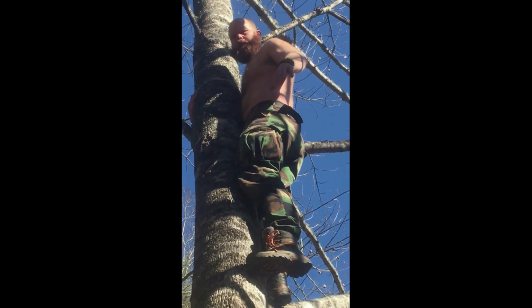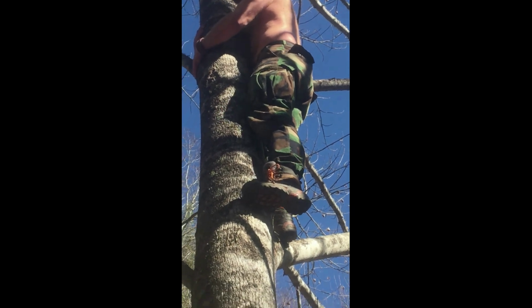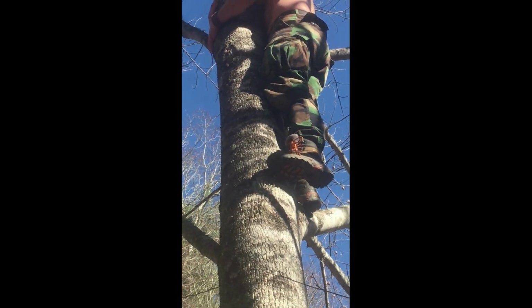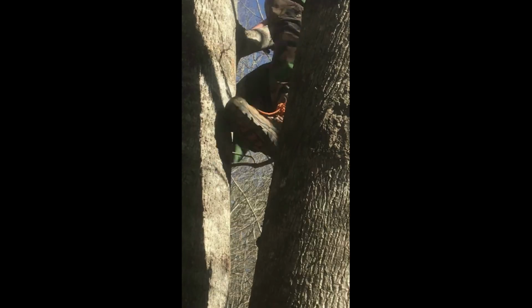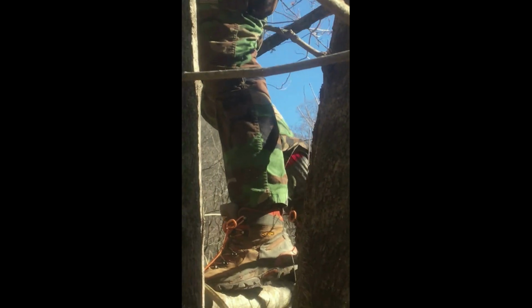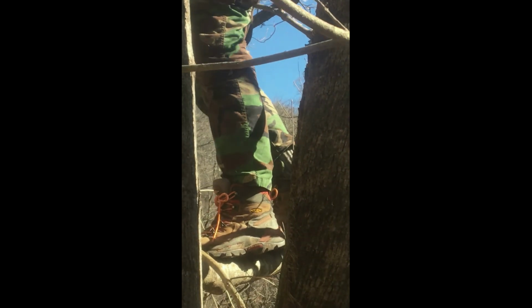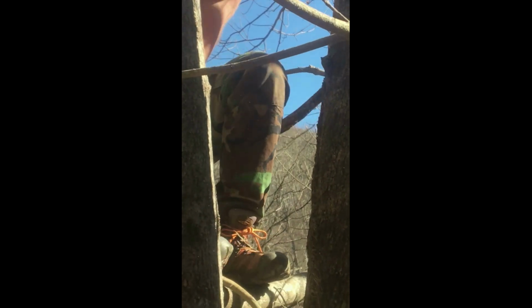And let them know I rarely ever put 100% of my weight on one branch. If I'm stepping on it, I'm holding on to a branch with utmost security. And once I feel it's safe, then I'll start shifting more weight. He's trying to calibrate the amount of body weight that he's putting on these branches because he doesn't want them breaking. Unless absolutely necessary, do not put 100% of your body weight on one contact point.